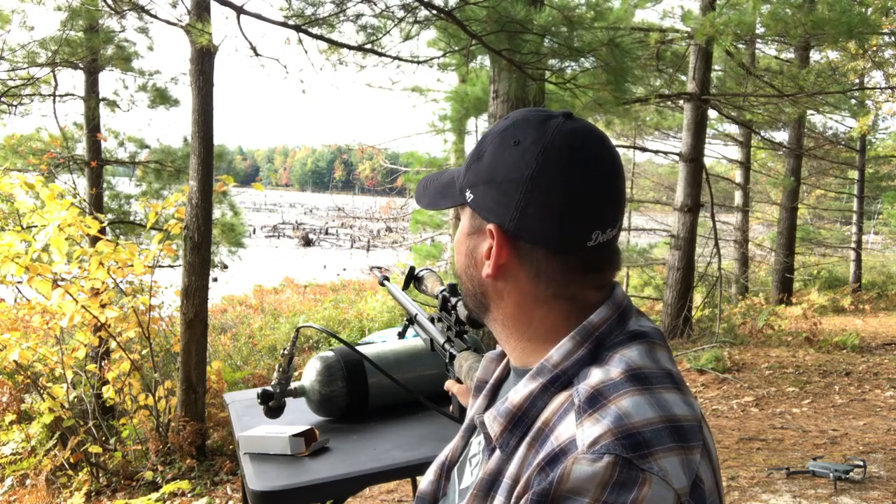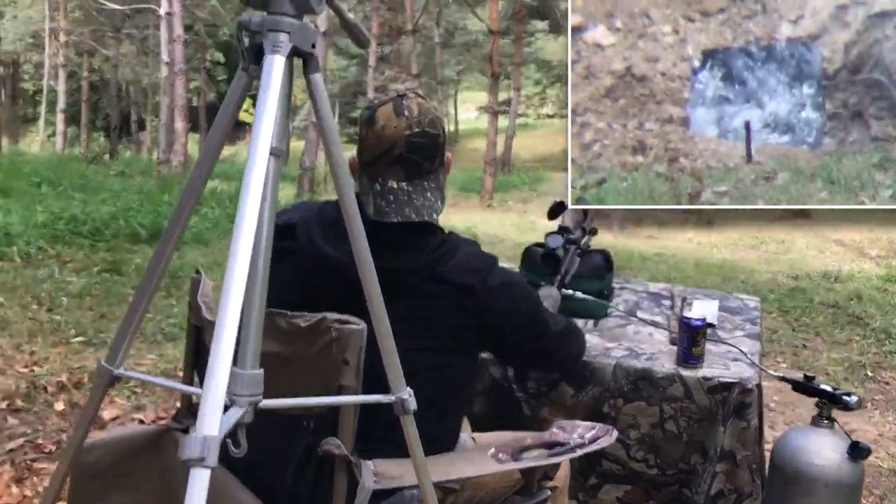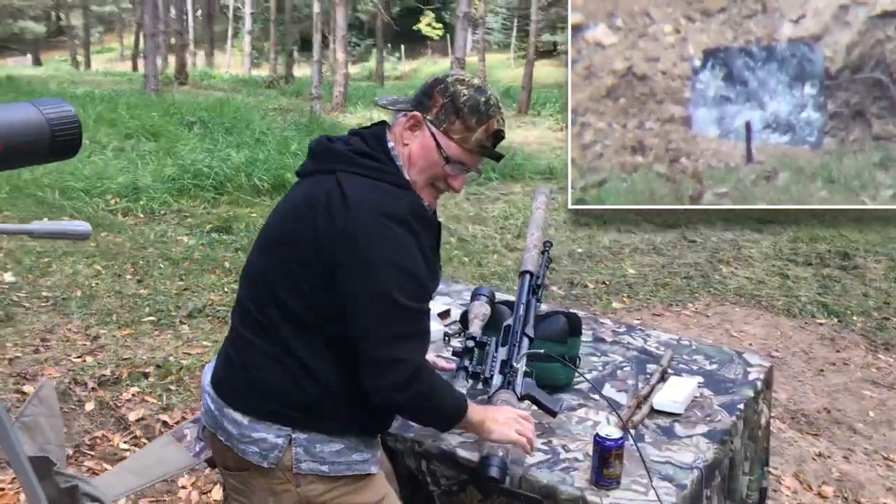Chris Turek, Up North Air Gunner from Traverse City, Michigan. It's been a while since I've attempted any long-range shots — had hunting season in there. Right now I've got the top of the leaderboard at 350 yards, and I'm very proud of my uncle Chuck who hit 323 yards last week at his property. Congratulations Chuck Turek from Langsburg, Michigan. Today I'm going to be trying to hit 400 yards — that's been my goal.